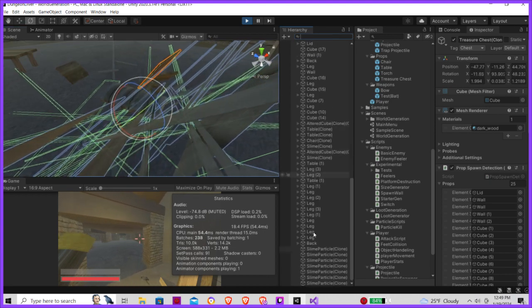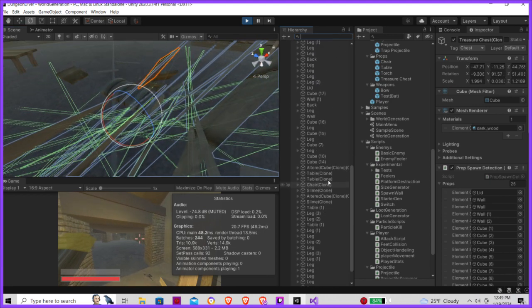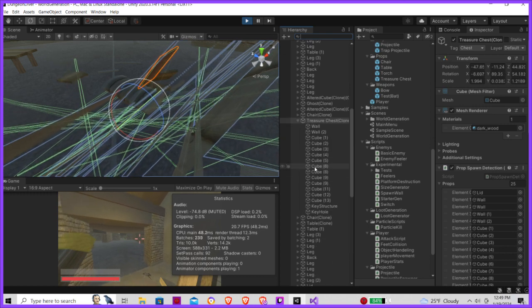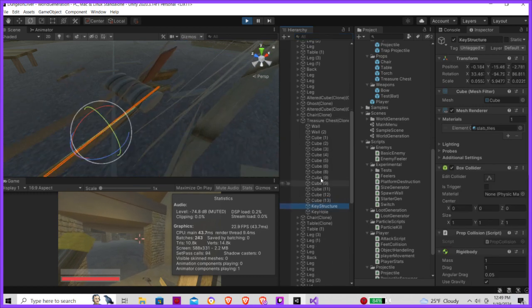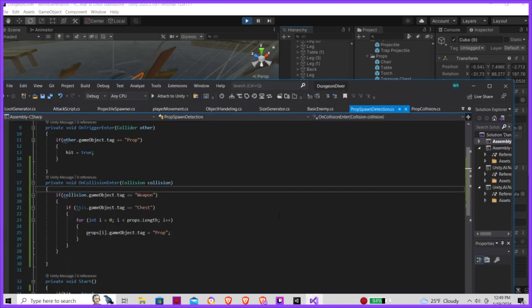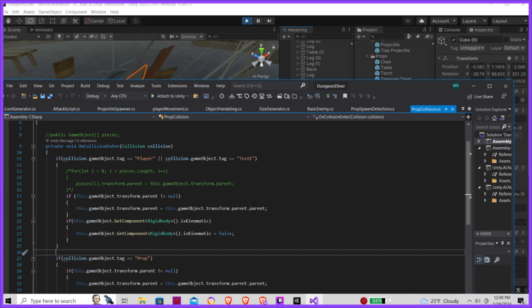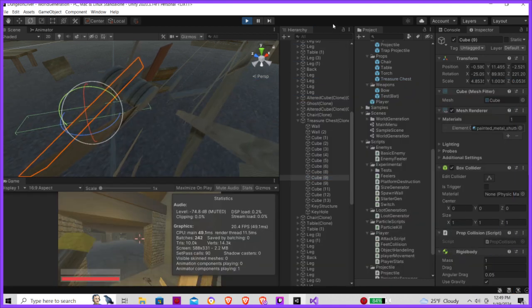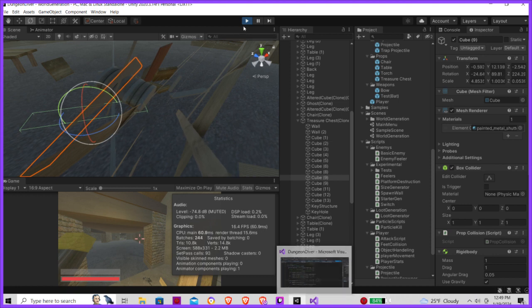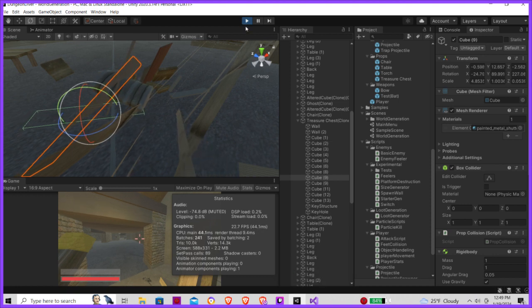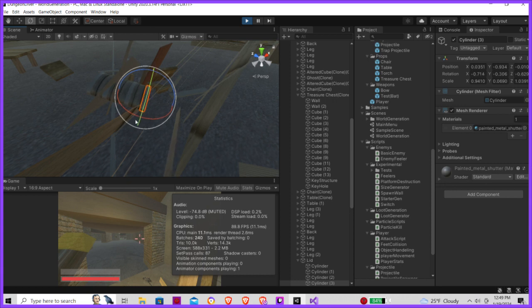See, is it all like its own object? Altar cube, treasure chest. No, it still has everything. So when this hit, the parent. Really? This is fine.